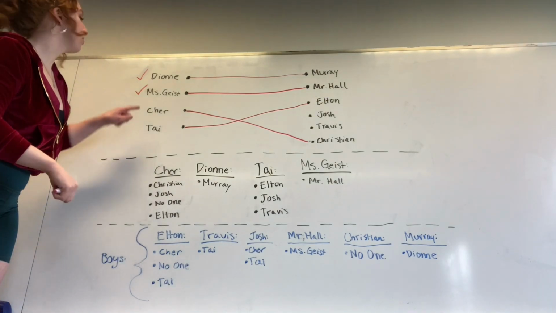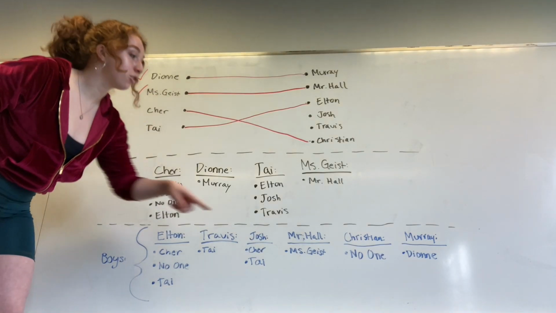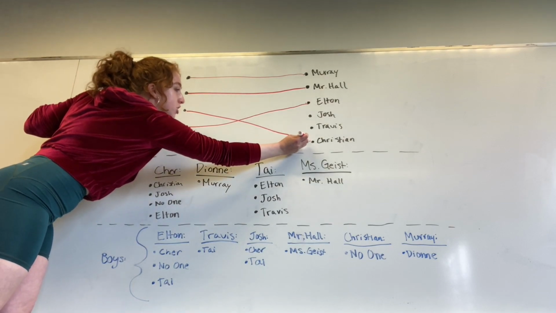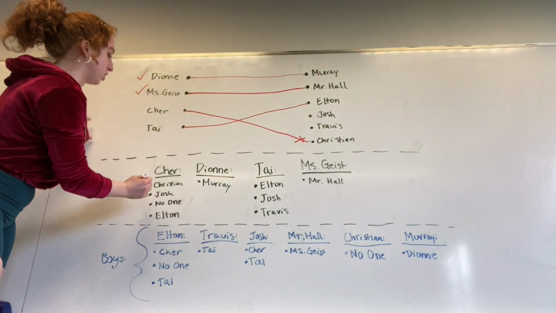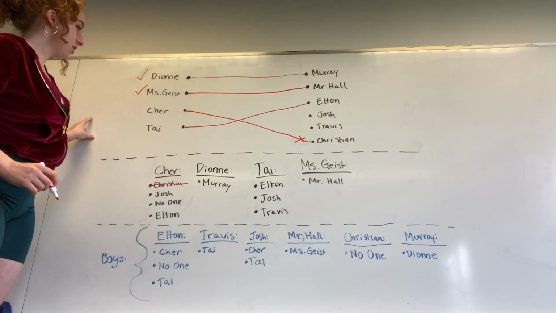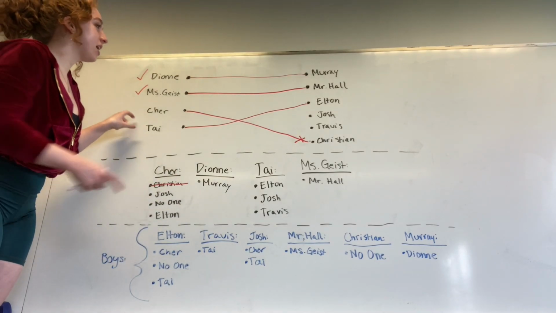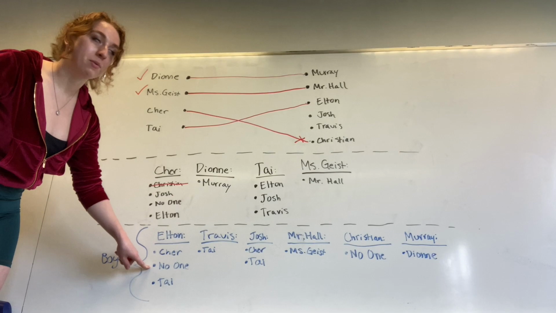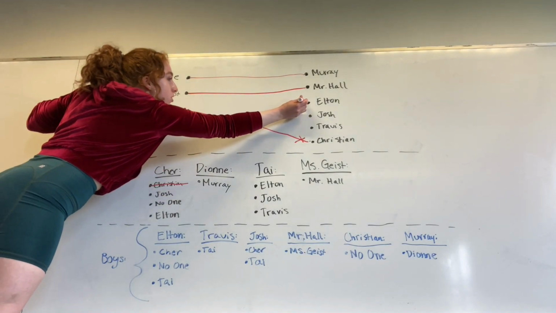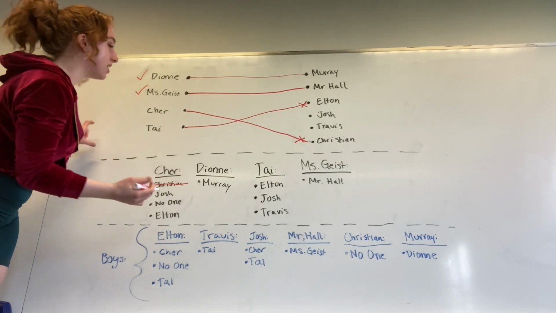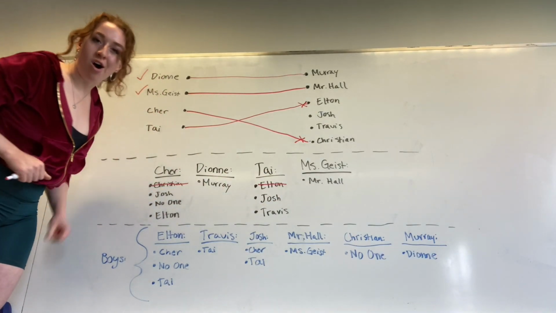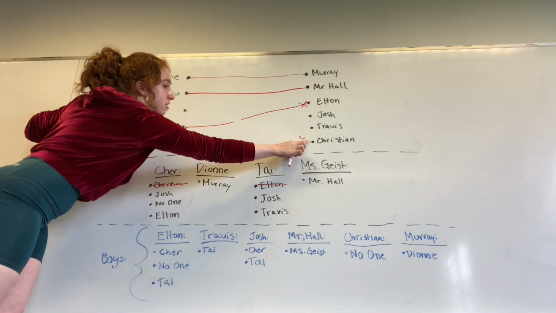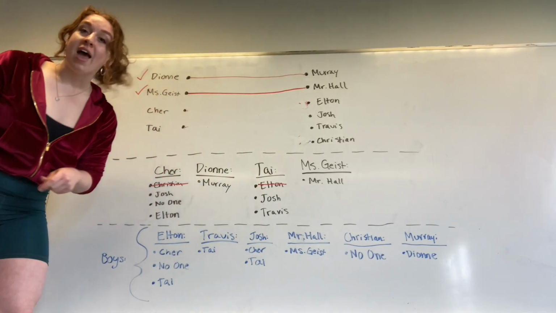Now let's look at Cher. Cher is paired up with Christian, but we see that Christian would prefer to be alone than with any of the girls. So he's going to reject Cher, which means Cher crosses him off her list. And now let's look at Ty. Ty is paired up with Elton, but we similarly see that Elton would prefer to be with no one than be with Ty. So Elton's going to reject Ty, and Ty crosses him off her list. It's the end of day 1. We'll erase these pairs. And now let's move on to day 2.